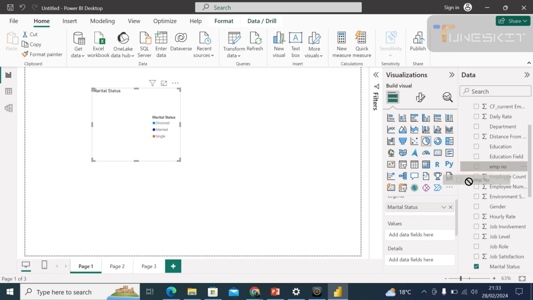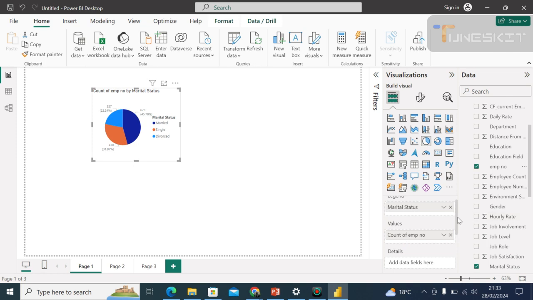So let me take employee number to the values. In this data, employee number is a unique identifier. It identifies each employee uniquely. That's why I've taken employee number to the values section.